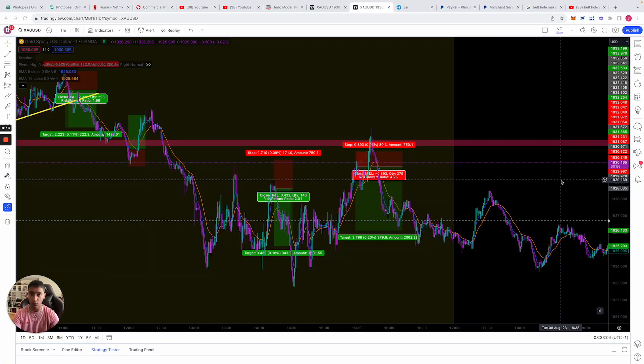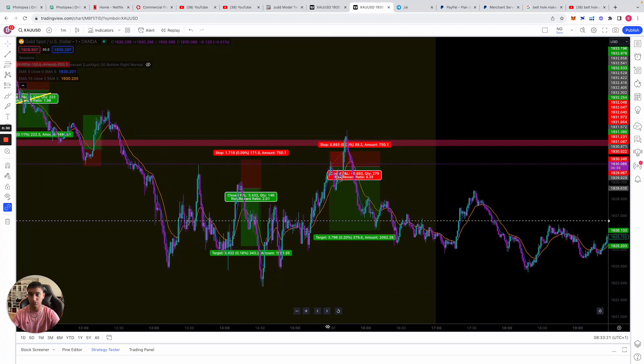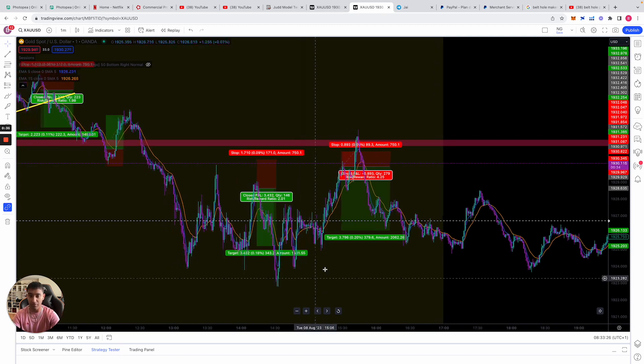Typically I do say one to two percent max of your account size. However, if you do have like a thousand or two thousand pound account, I understand people do risk three to four percent just to get that extra bit of profit if you are a consistent trader. If you're a beginner, I wouldn't recommend going higher than two percent at all. You should be using demo accounts to practice your strategies, get confluences built together, enter trades, and see how they perform.